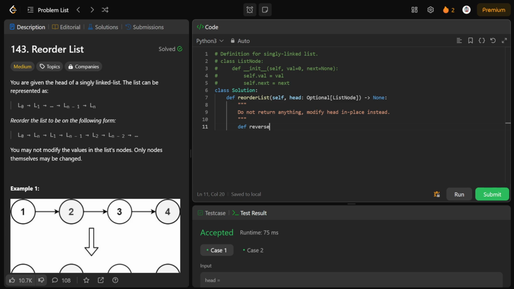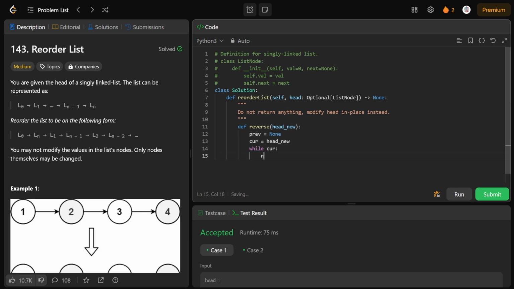We'll be passing some head. I'll say new head, and what we need to do is reverse some part. For reversing, we use the three-pointer approach. We'll have some previous, we'll have some next, and we will have some current value. So I'll have some current. Current is the new head, you can say head new, anything you can say. So we'll iterate till head, or you can say current, gets expired.